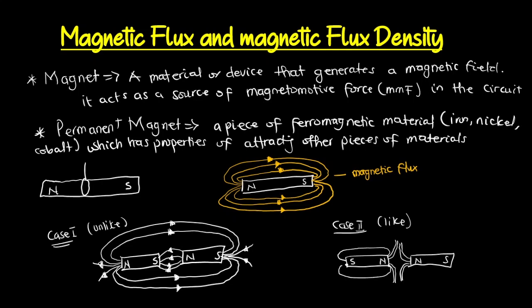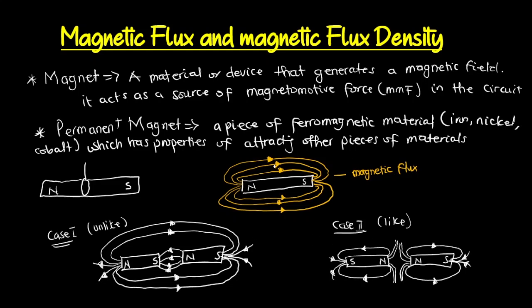This one as well, it will be like this, and then the other ones coming out over here will be attracted to the south over here. For this guy, it will also be the same thing, like this. Okay, like this, and then this. Okay, so we use the arrows to show the direction of flow of the flux. So this one from north to south, like this. Okay, all right, very good. So this is how they are going to be. So in case they ask you to draw something like this, this is how you do it.